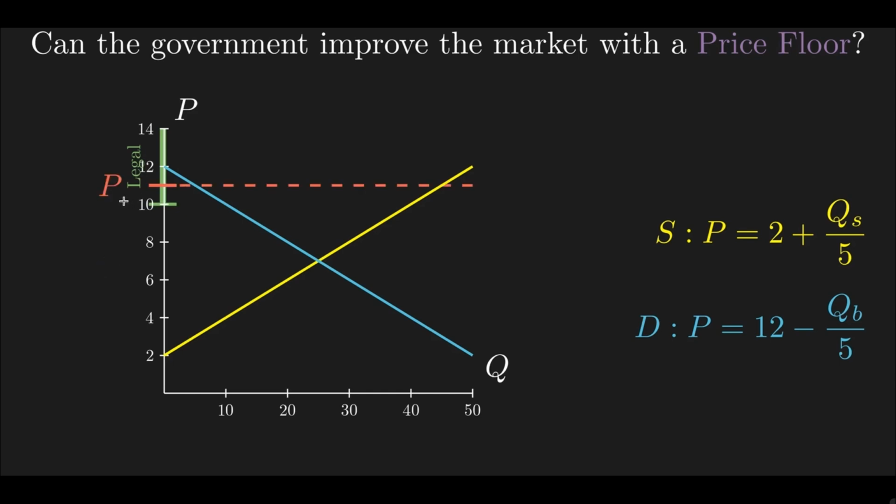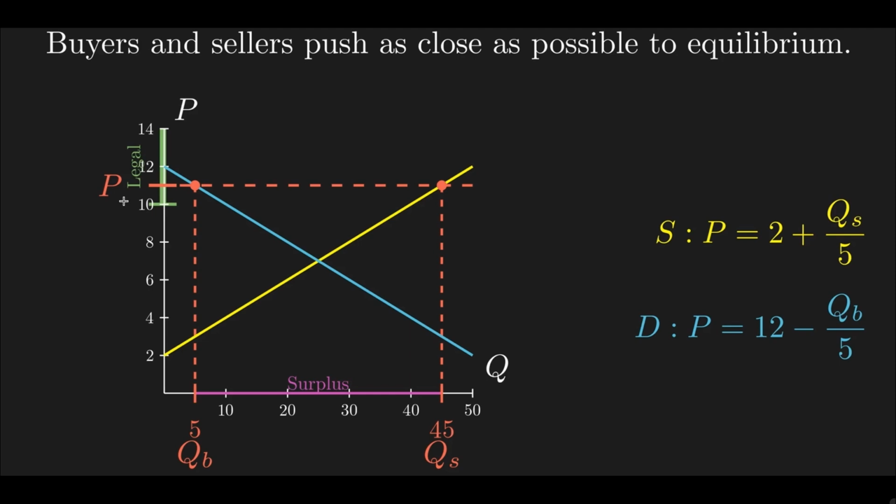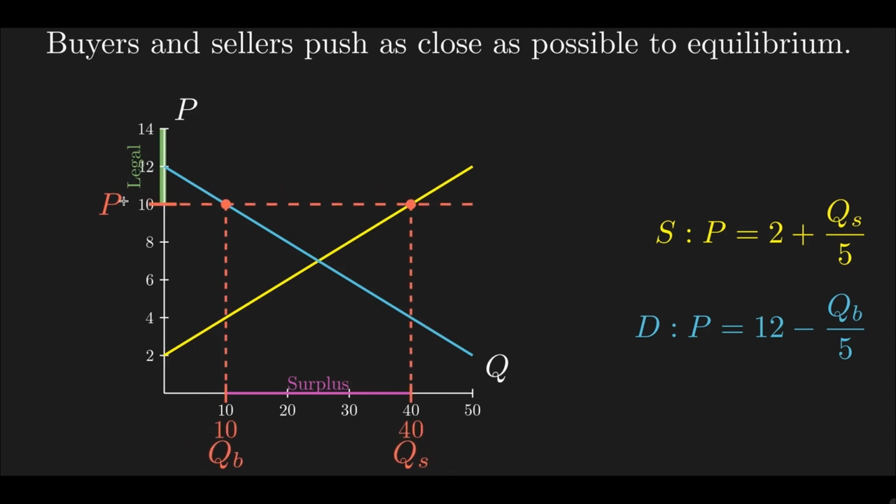So let's start off with a price of 11, and we'll plug this into our demand curve, and that's going to give us a quantity demanded of 5, and we plug it into the supply curve to give us a quantity supplied of 45. And of course, just like we've done before, this leads to a surplus. So there's too much spinach brought to market because the price is very good for sellers and very bad for buyers. So in this environment, sellers have an incentive to offer discounts, and buyers would love a discount. So just like before, buyers and sellers push us as close as we can towards equilibrium while remaining legal. Because the legal minimum price is 10, we get stuck here and we can't go any further.